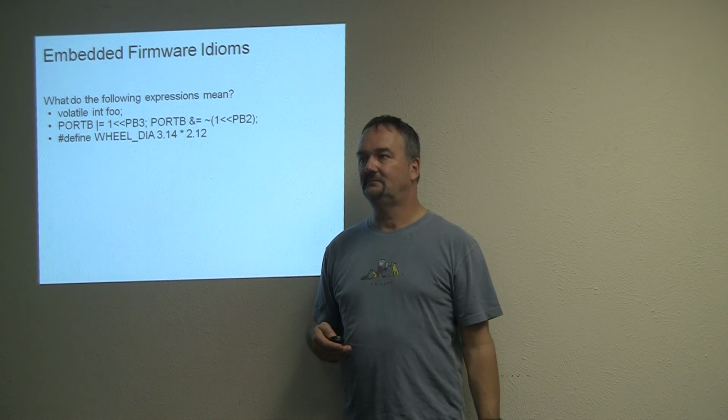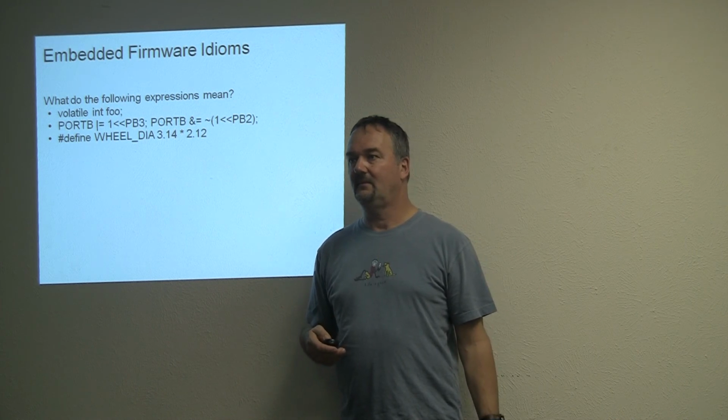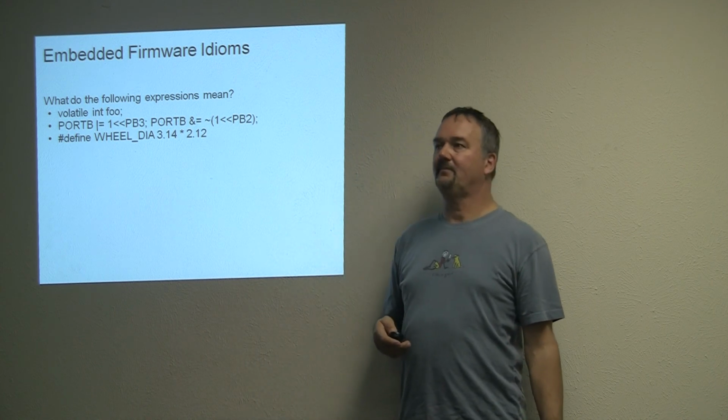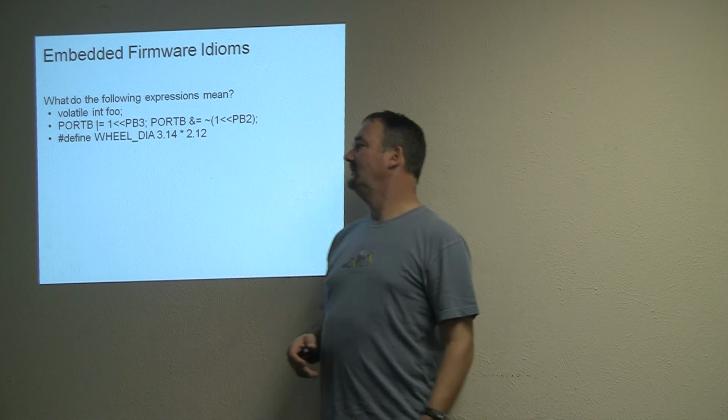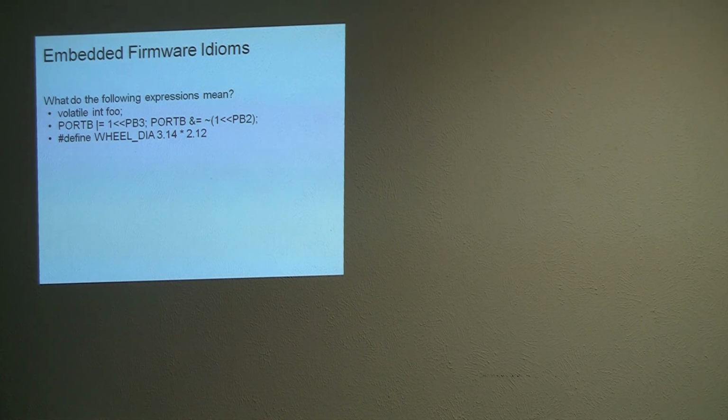But an even better way and a better documented way, which is still non-portable, is to use bit fields within a structure and say, I'm going to define each individual I/O pin as its own bit field, and that way, once I've got that declared, I can just say port B dot PB0 equals 1 or 0. I don't have to do any shifting left or right. The compiler does all that for me.